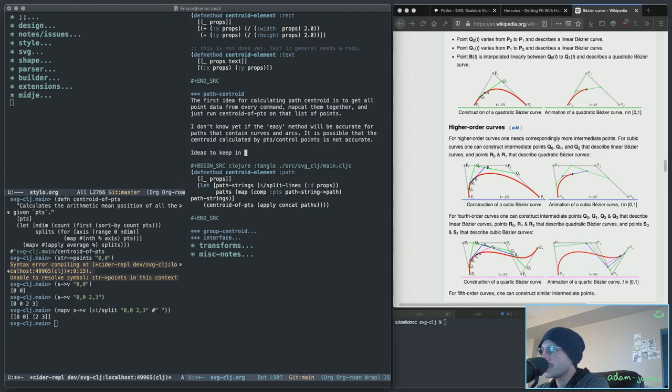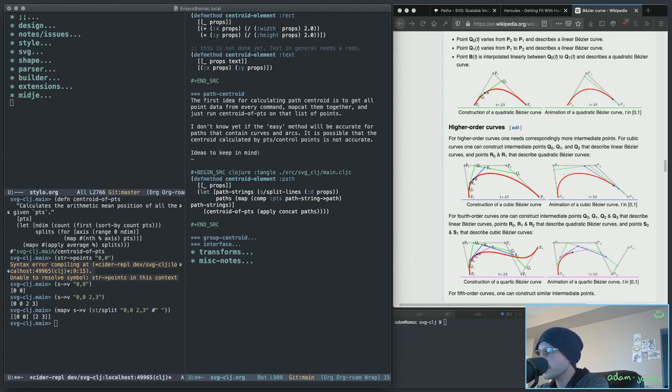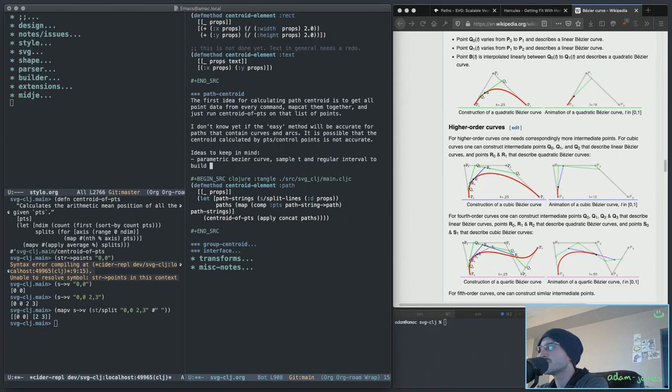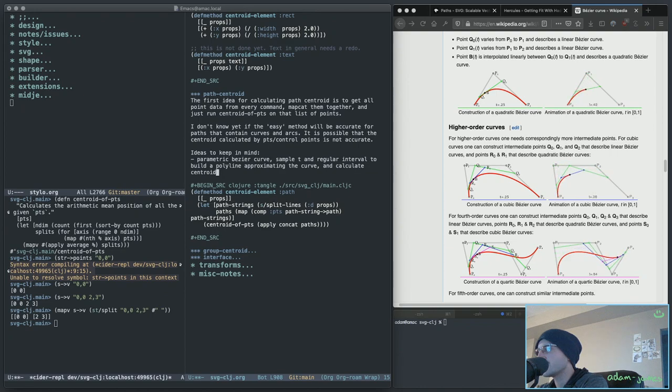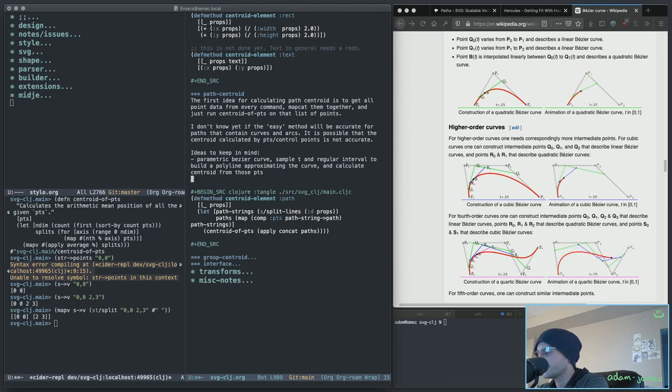Ideas to keep in mind: parametric Bezier curve, sample t at regular interval to build a polyline approximating the curve, and calculate centroid from those points. What else?